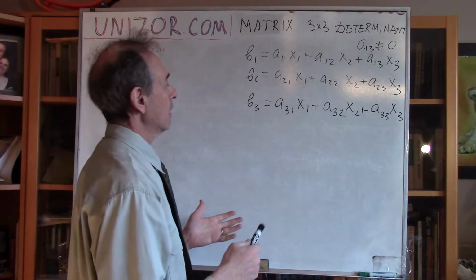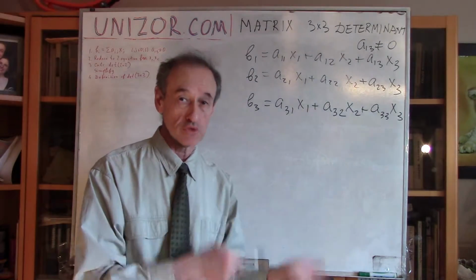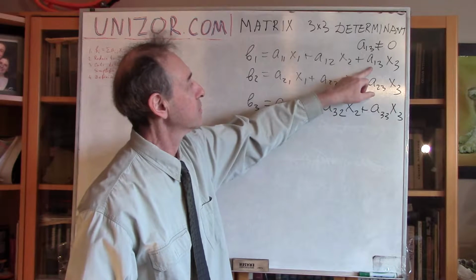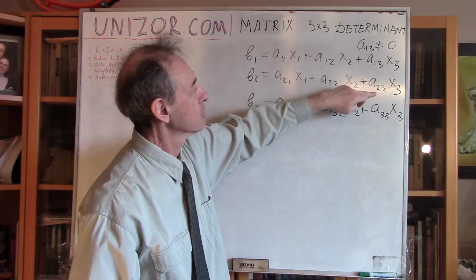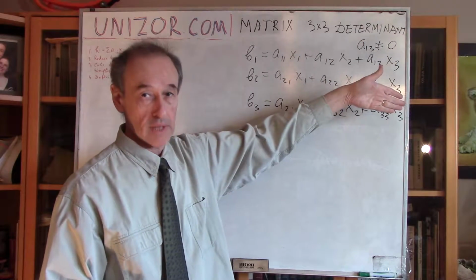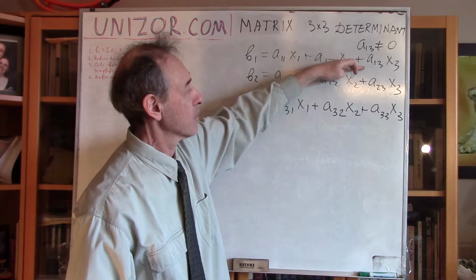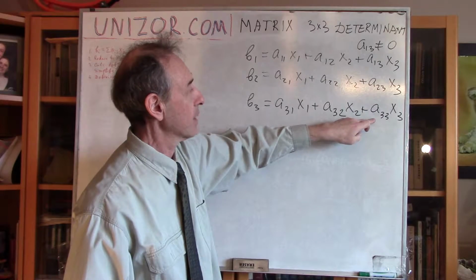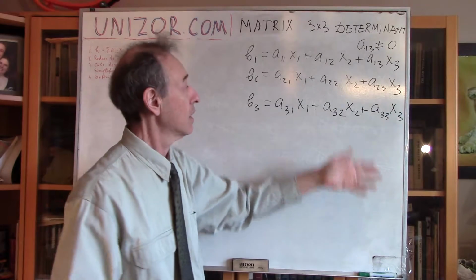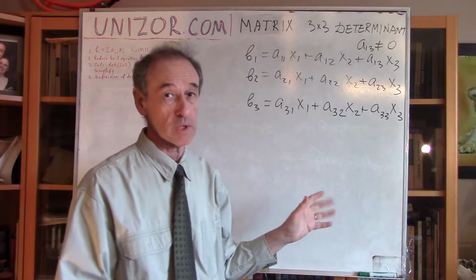All right, at least one of them should be not equal to 0. Now, how can I solve it? Well, here is my plan. First, I will reduce this system of 3 equations to a system of 2 equations with 2 variables. I will eliminate x3. How can I do it? Well, if I multiply the first equation by a23 and the second equation by a13 and subtract, then my x3 will cancel, right? And then I will do the same with the first and the third one. I will multiply by a33 and then by a13 and again subtract, and again I will have another equation. In both cases, x3 will cancel out, and I will have 2 equations with 2 variables, x1 and x2.